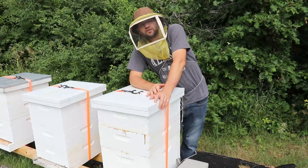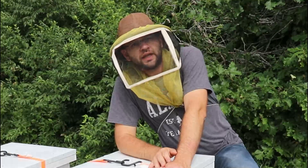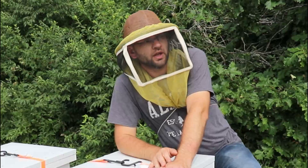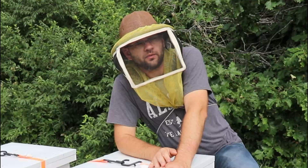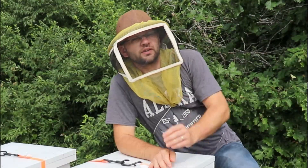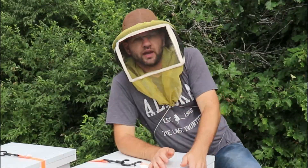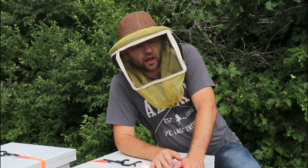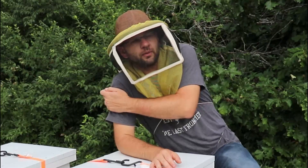She can't fly far in full egg-laying mode — her body is just too fat and too long. In order to fly, the workers have to chase her around for a few days to prevent her from laying eggs. When my buddy cut those queen cells, it delayed swarming but it didn't stop it. If you have a capped queen cell, it's pretty much too late to cut them at that point — they're gonna swarm, it's just a matter of when.